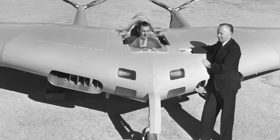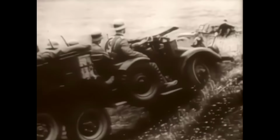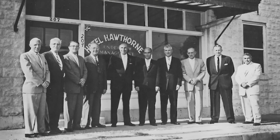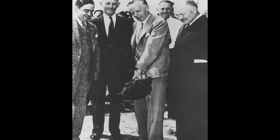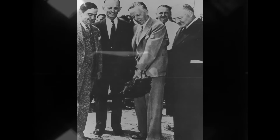In the fall of 1939, when Germany invaded Poland, Northrop formed his own company, Northrop Aircraft, and began producing new aircraft and bombers for the U.S. and its allies. Simultaneously, Jack Northrop embarked on drafting plans for an innovative flying wing, envisioning a design where all control surfaces, including the rudders, were integrated into the trailing edge. This revolutionary approach aimed to eliminate the traditional tail, resulting in a pure flying wing.